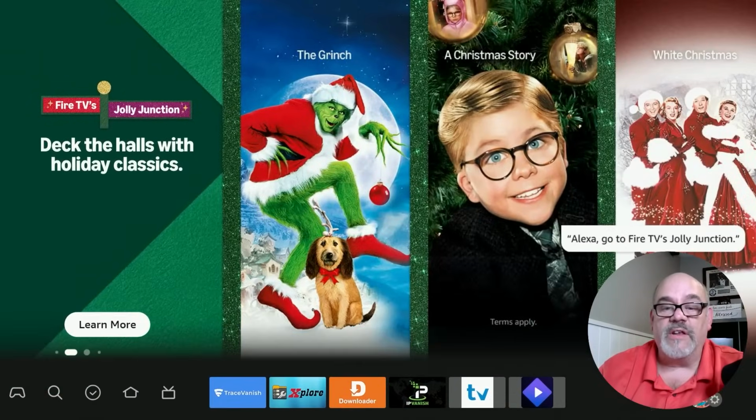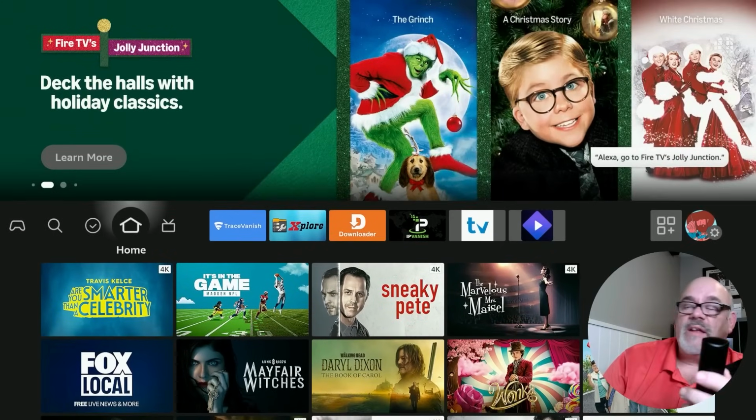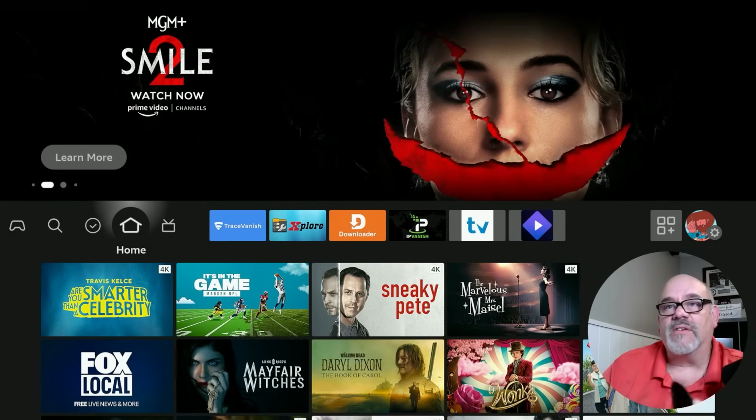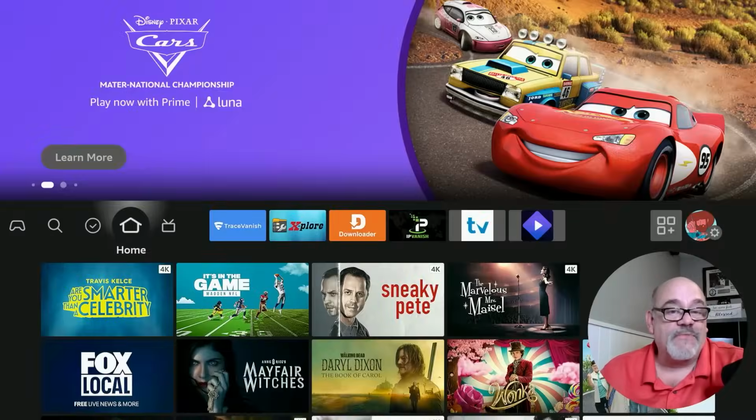But if you did need to pair the remote, the easiest way to do that is to restart the Firestick and then wait. And when I say wait, it's a good couple of minutes, and you'll eventually see a screen that looks like this. When you see that, you go ahead and hold in the home button on the remote, and it will pair successfully. That's all there is to it.